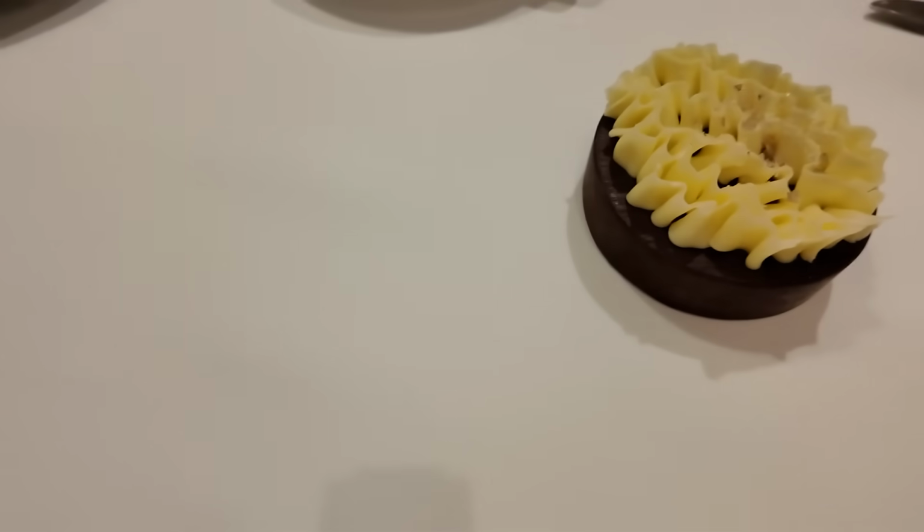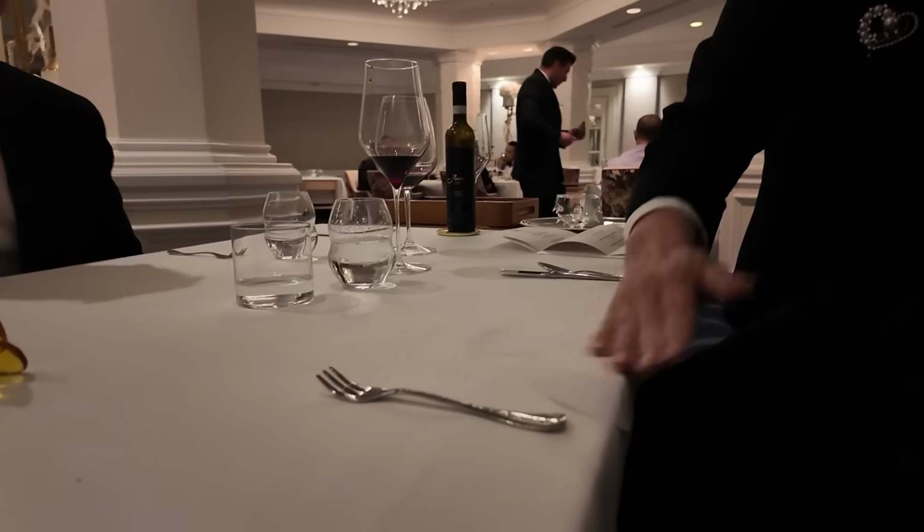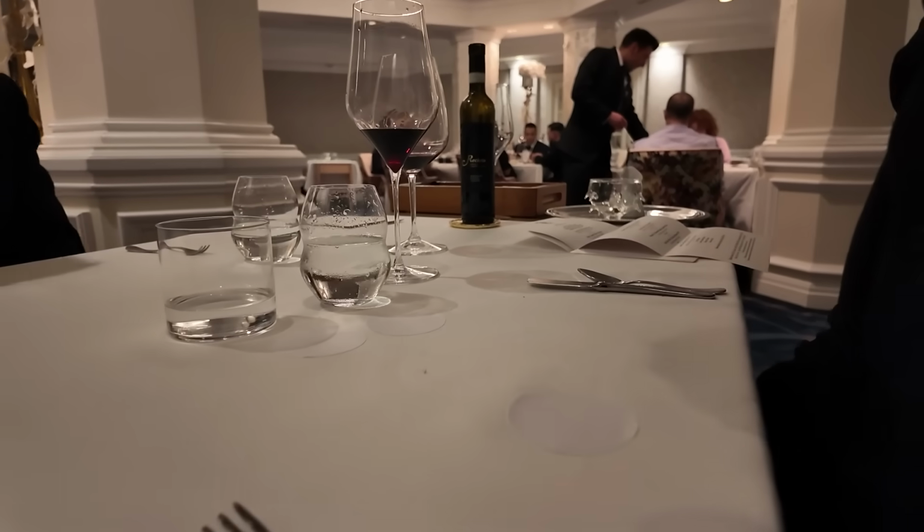Okay, let's give it a taste. This looks delicious. Looks so good. Wow. Is that the butter? I think that's the mashed potatoes. No, that's the butter, right? Oh yeah, the mashed potatoes are under here. This steak, very delicious. Melts in your mouth, salty. This validates my life. Wow. I love it. Thank you.